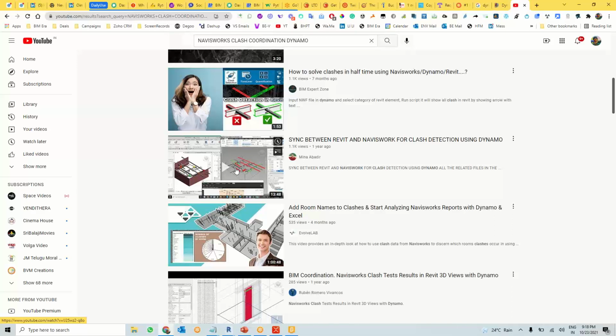When it comes to Dynamo as well, we have some terminology. You have to know it. You should be able to troubleshoot any kind of program, whether you watch any video or go through any external sources, and understand why this guy has used this node. What if you can't do this? What if you cannot use that node?